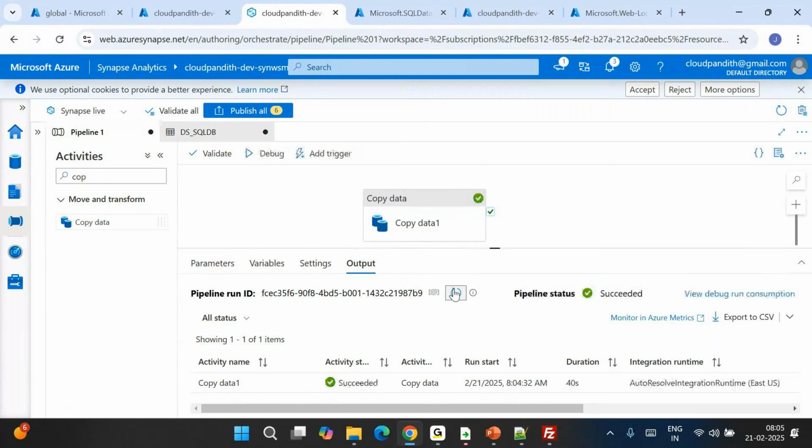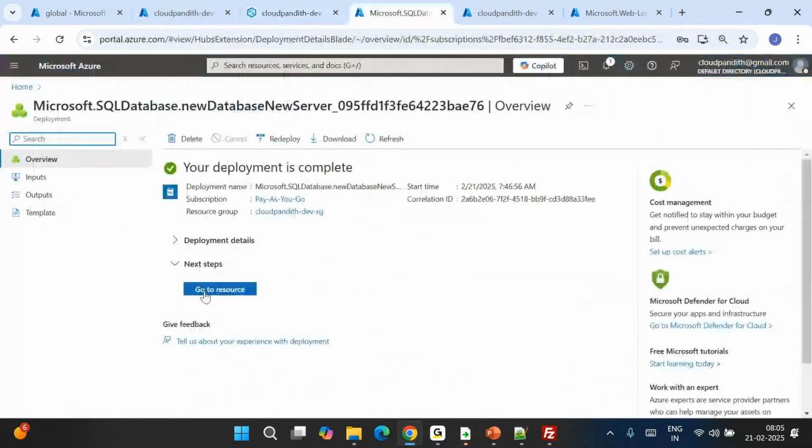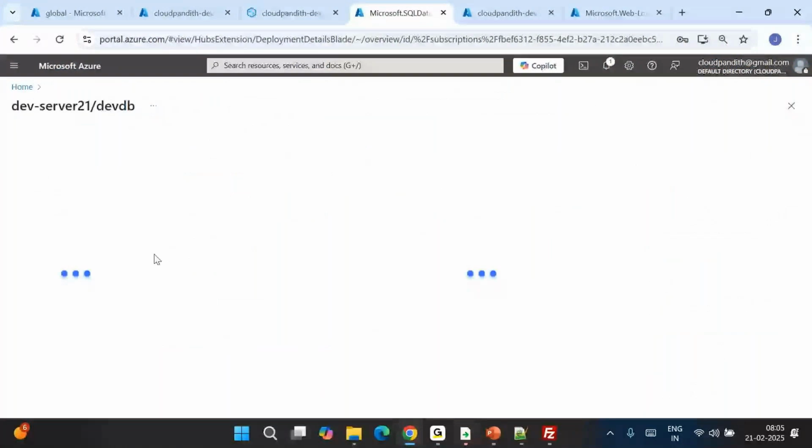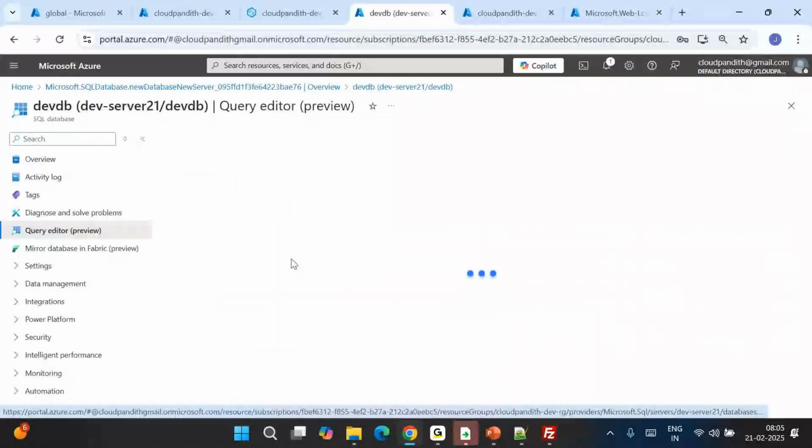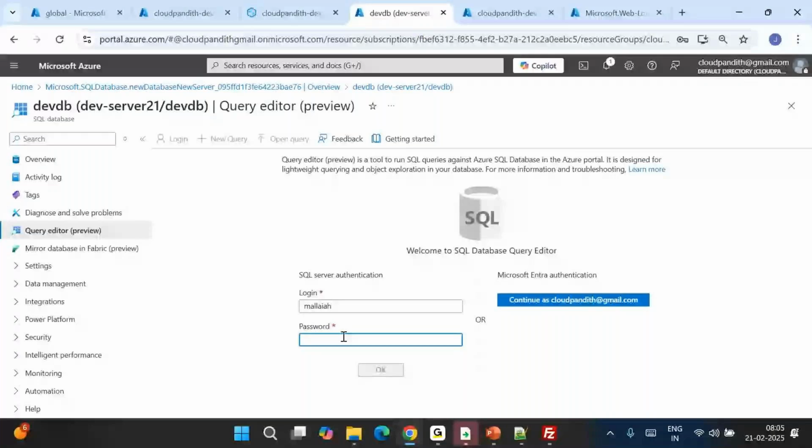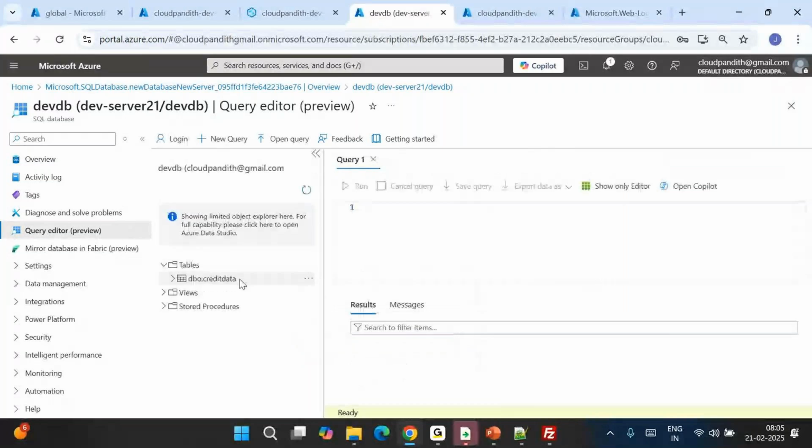So it is copied successfully. You can go to database. We can verify that here itself. See, credit data table is created.